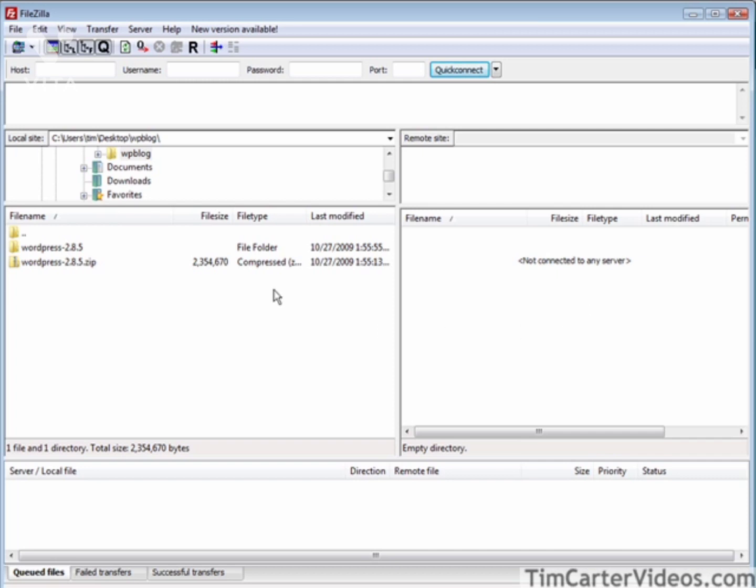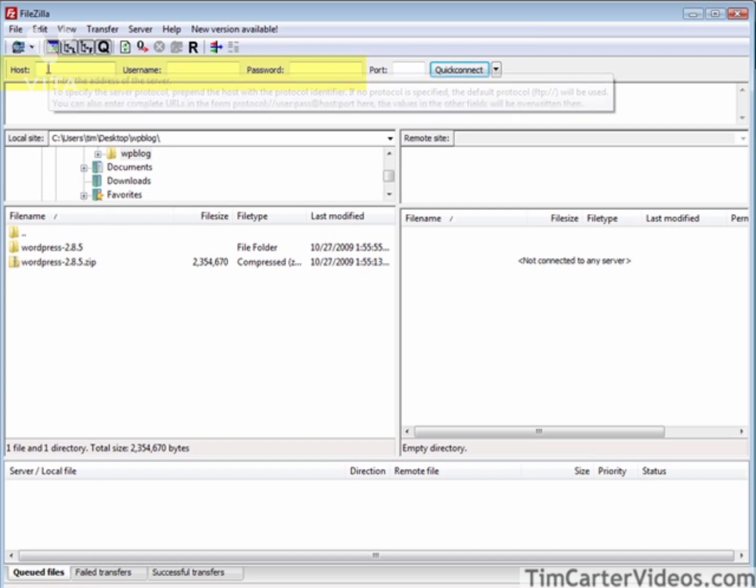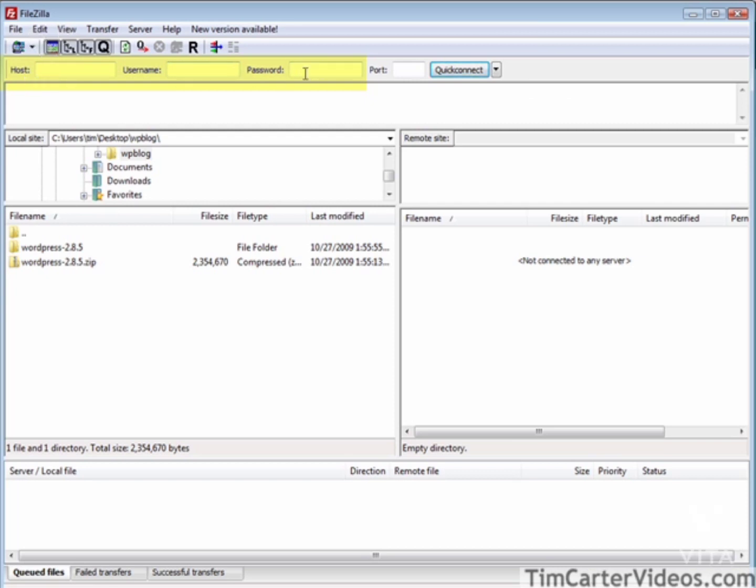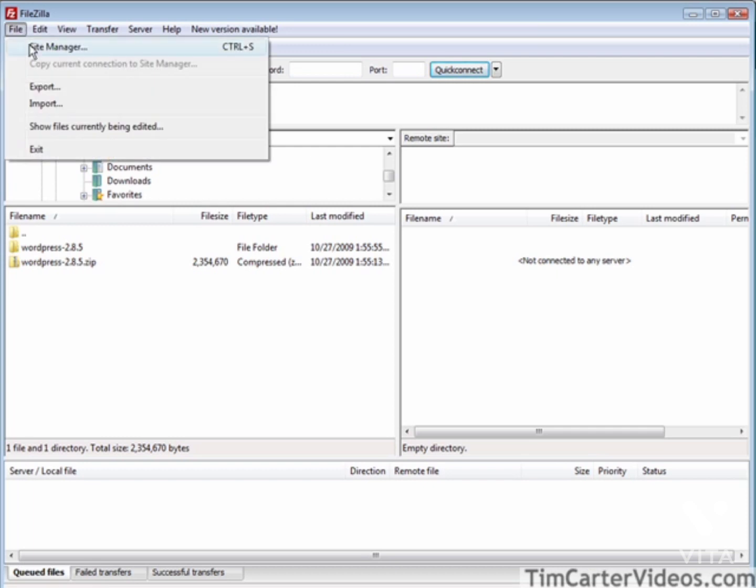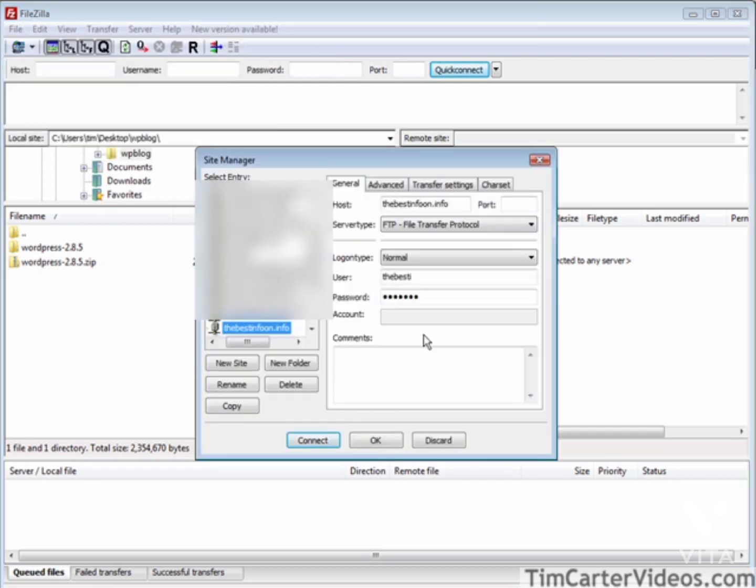Now what you can do is you can just take the information that your hosting provider gave you to sign into your server. So you have your host, which is going to be your domain name, and then they will have assigned you a username and password for FTP or for your cPanel, and you can just put those in here and click Quick Connect, and it'll connect up for you. It also has a Site Manager. If you click File and Site Manager, it brings up the Site Manager, and in here you can store all your domain names. Just click on New Site and then fill out what you want in here.